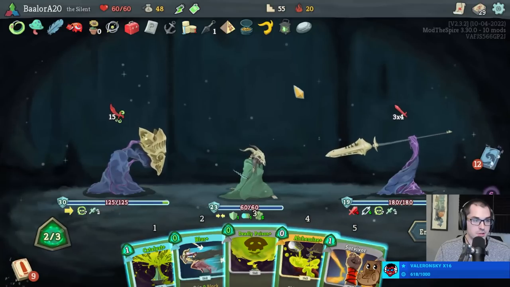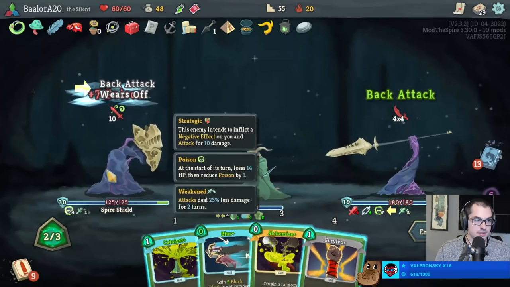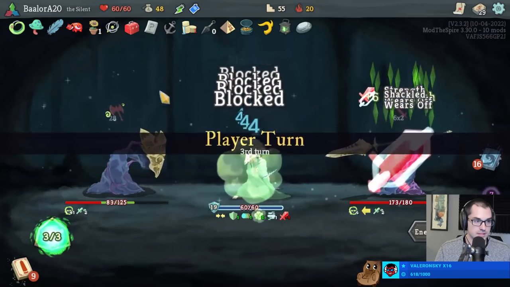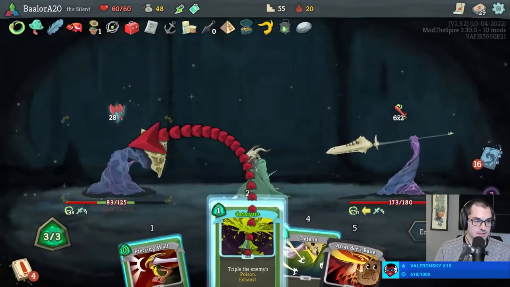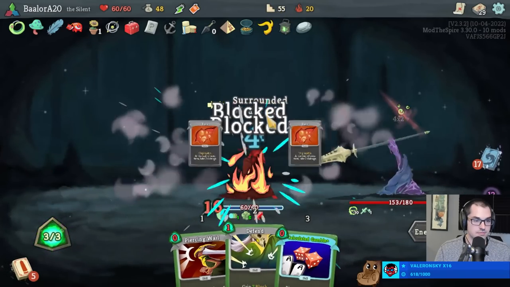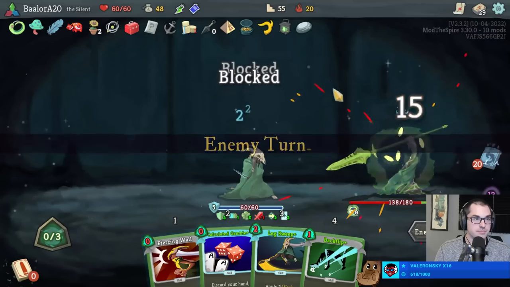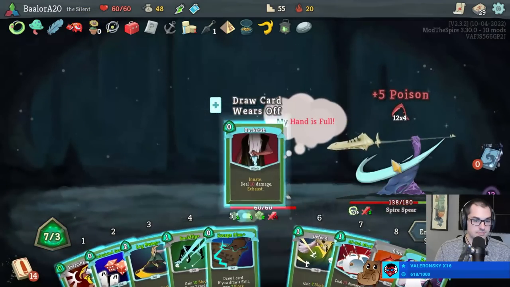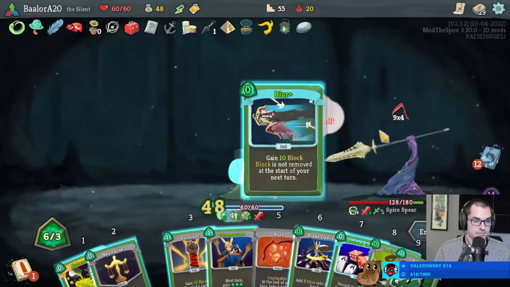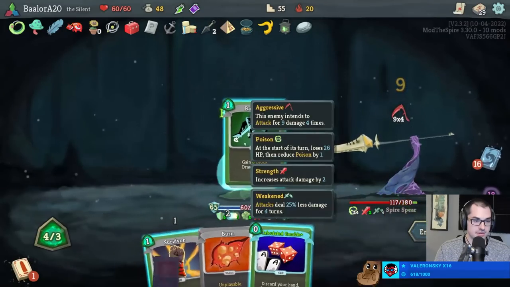Times three. Pretty good odds we kill the Spire Shield next turn by Deadly Poison. It's turning around. Shouldn't really change the damage we take. Let's do it like this. So I'd like to kill the shield before it does this maneuver. Looking good here. Looking very good indeed.